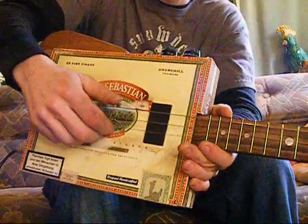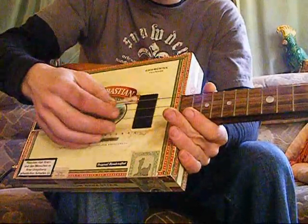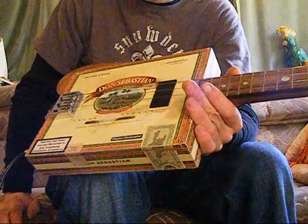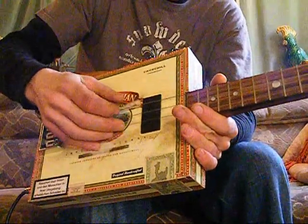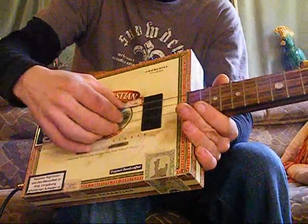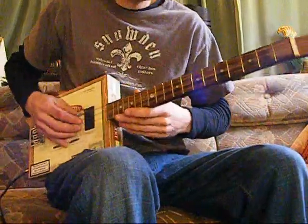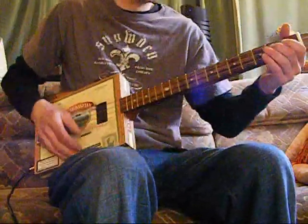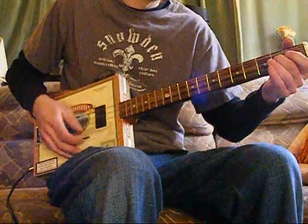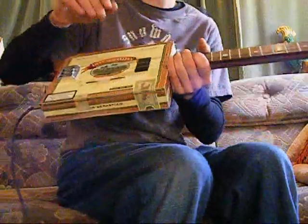Three strings are very easy because when you open-tune them, the top and the bottom are the same, just an octave apart — in this case both G — so whatever you play on one you can play on the other. The middle one is a fourth. Anywhere you play, if you play all three together that's in tune — that's a D chord. Bar everything: G, A, B. It's really easy because everything's always in tune. In essence, it's easy to get a simple blues feel. I would always say three strings are a good start point.